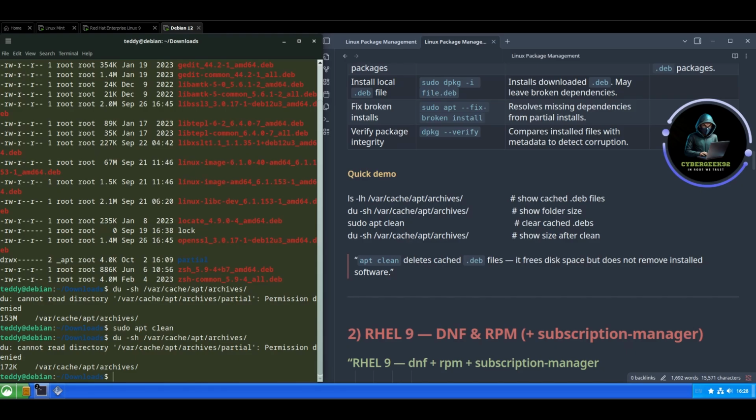It went from M to K. I'm not quite sure, if I'm being honest, which one the K is. I know the M is for megabyte. I'm not too good with megabytes and gigabytes when it comes to those things.